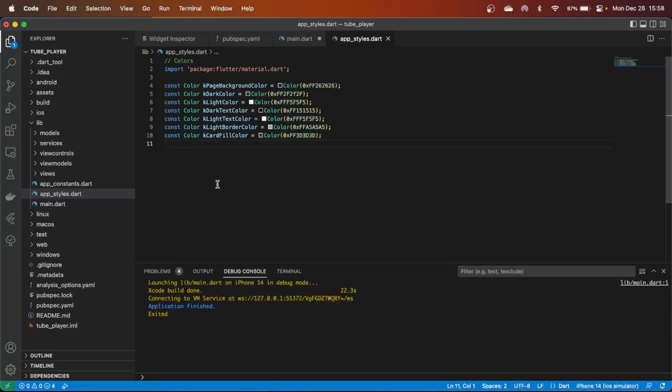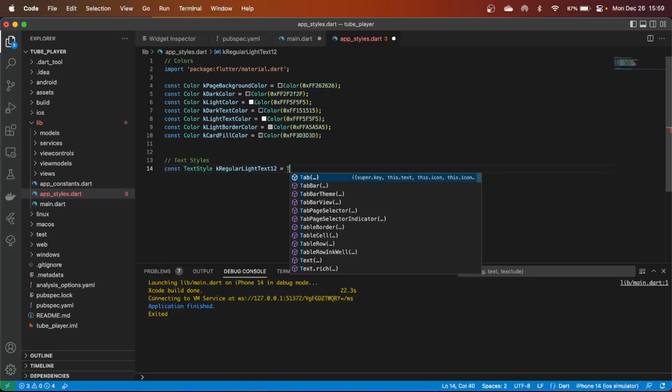One of the things that we will also do over here is define some text styles. These are the label styles that you will usually define in your app.xaml file, and then you can use them. For example, I can declare a const TextStyle, and I can call it kRegularLightText12.